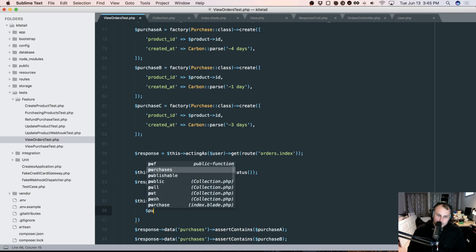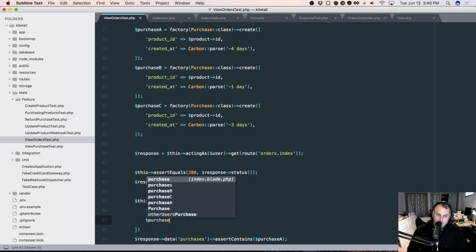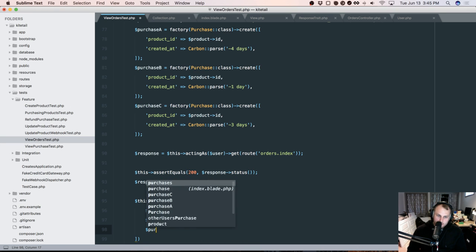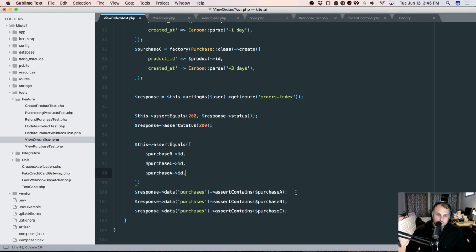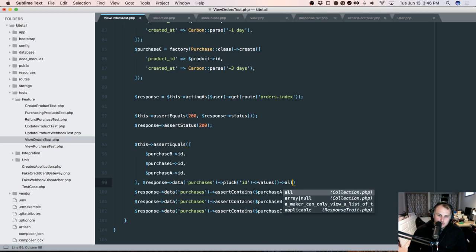So we can say purchase B ID, purchase C ID, purchase A ID, and then response data purchases pluck ID. We might have to do values all.